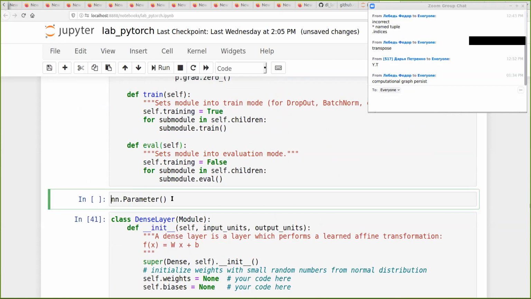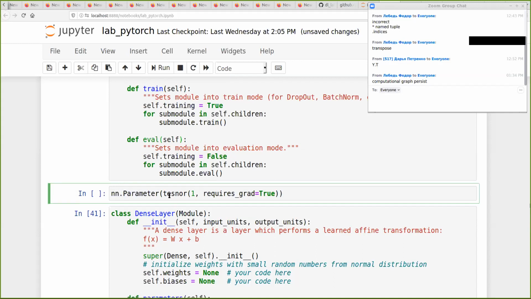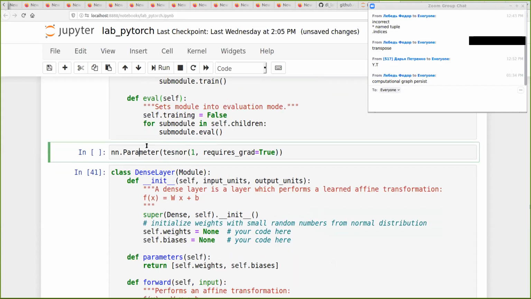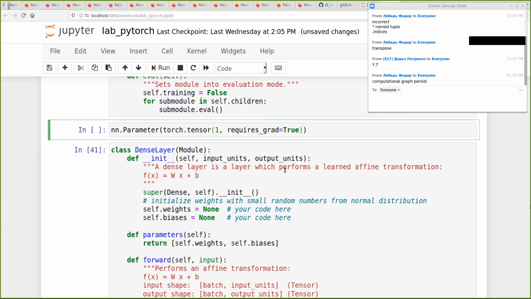So if you have some weight W inside your PyTorch neural network, which requires graph, you have to wrap it into such a wrapper, which tells PyTorch that this tensor is a parameter and nothing else.